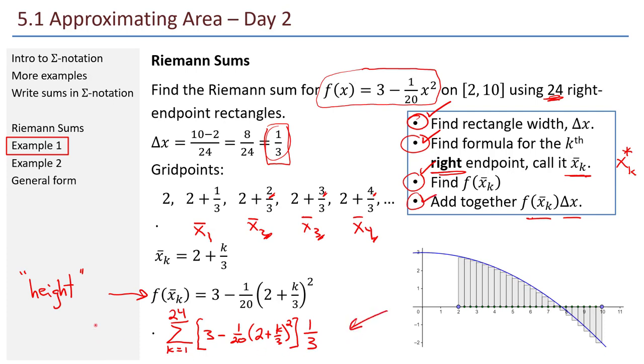So in the homework problems, a lot of our problems end up being answers like this. Take a Riemann sum and express it using sigma notation. And this is good. I could do this for 24 rectangles. I could do this for 24,000 rectangles. The nice thing is, it gives me a formula that I actually could plug into a computer to find the Riemann sum. One more example.